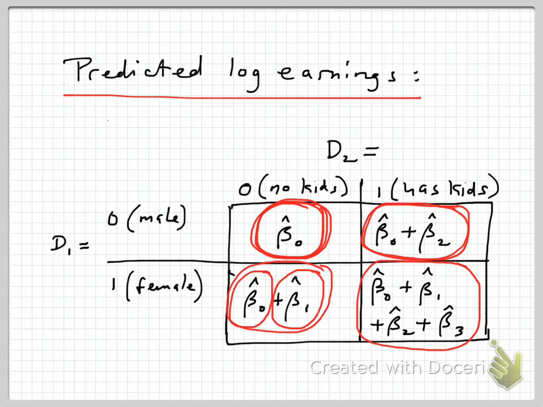The interesting thing happens in this lower right-hand corner. In that corner, we have a female who has kids. The effect of being female is the beta 1, and the effect of having kids is beta 2 by themselves. But beta 3 is if you have kids and are female, and this is going to capture any effect of whether the having kids and being female reinforce each other or perhaps possibly offset each other. We could imagine a case where there's an extra detriment to earnings of being both female and having kids, in which case this interaction term is going to push the earnings level even lower, so we would expect it then to have a negative impact. It's quite interesting to examine that kind of interaction effect between these two characteristics.